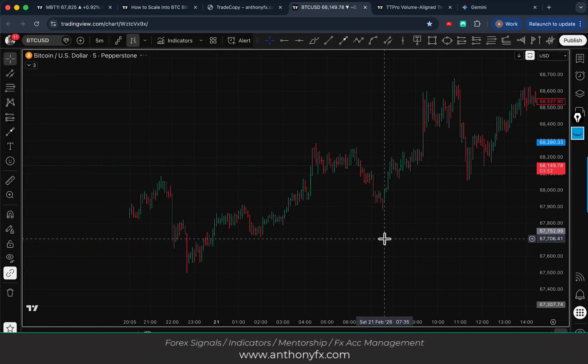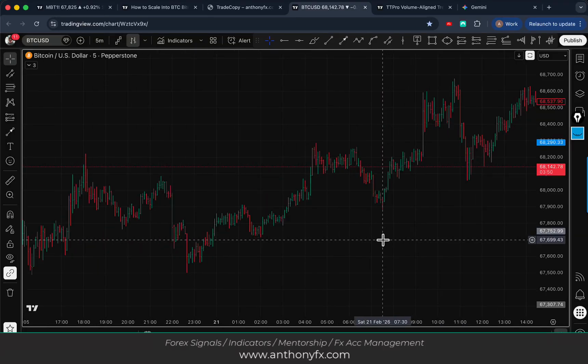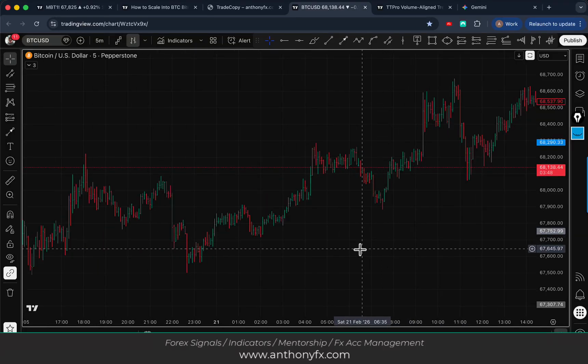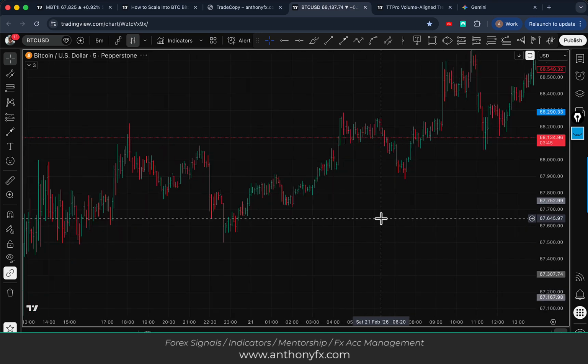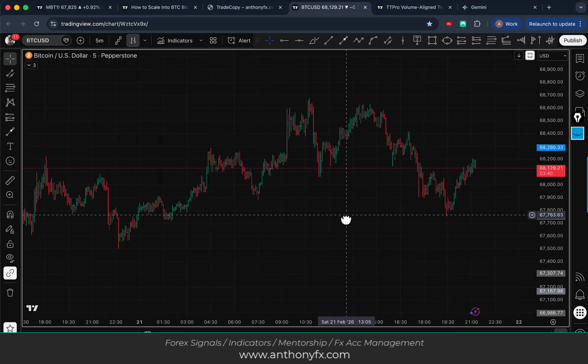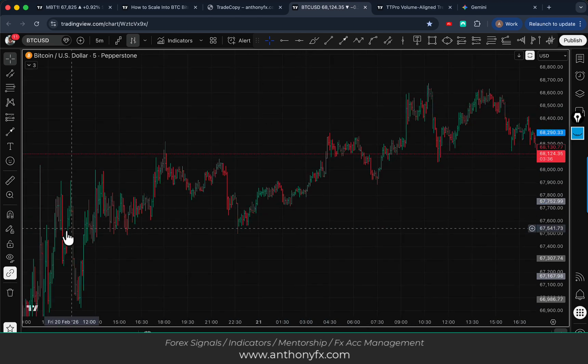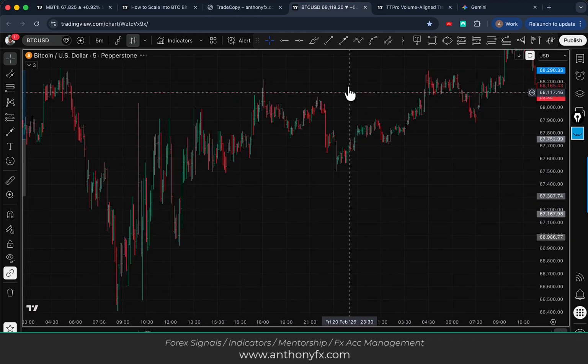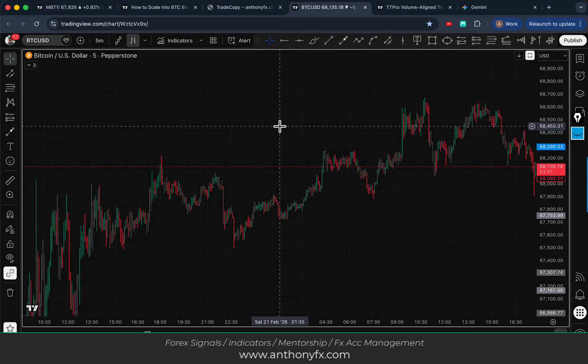Okay, we're looking at how to scalp Bitcoin on the 5-minute time frame. We can go lower, but this will do. If we scrunch it up, we've got this uptrend going on here, then it pulls back. Let's say we've identified that this is bullish and we want to get involved with this.